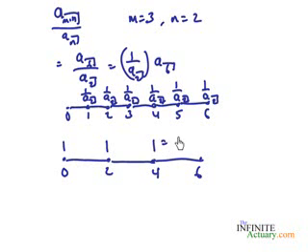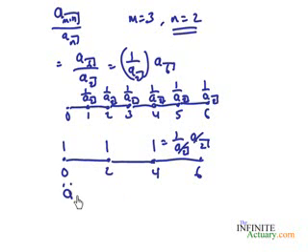Because in each one of these cases, we're taking a payment of 1 over a angle 2. We're taking the present value of those 2 level payments, so we multiply by a angle 2. We see the a angle 2's cancel, and we're just left with 1. So this entire expression, a angle 6 over a angle 2, is really just the present value of 1 every 2 years, with the first payment immediately.